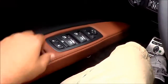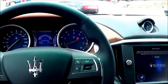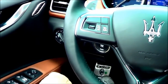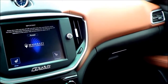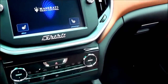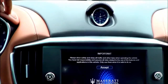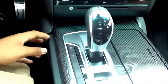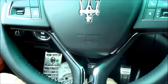That's a great sounding engine. I love that sound of that twin turbo V6. Now, like I said in the beginning of the video, materials and build quality are excellent throughout the Ghibli. I really don't know why other automotive critics are complaining about it. I feel like it's very well built. You have nice stitching up here and nice stitching, very soft touch padded material. Everything is soft touch for the most part, and even over here as well. Everything feels well built, in my opinion.